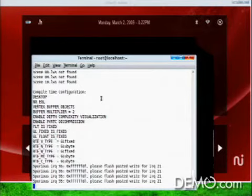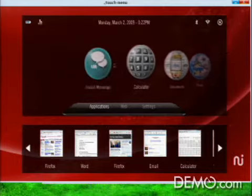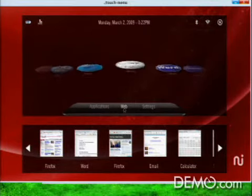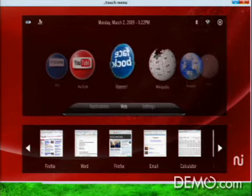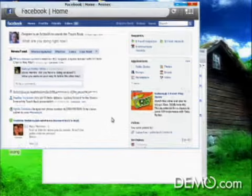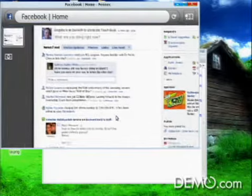So the whole touchscreen UI was designed to work no matter how fat your fingers might be. So yes, you can finally give your pinkies a rest. There is a touch menu, which is the touchscreen equivalent of a start menu, and you just roll through the various applications until you find the one you want. Let's go to the web and see your Facebook profile, Grégoire. Yes, let me show you my Facebook profile page. You'll notice we're using Mozilla's newest browser, codenamed Fennec. It's basically Firefox for mobile, and it's optimized for the touch screen. We've gone to great lengths to innovate here and make the device more user-friendly.